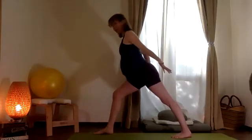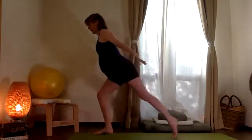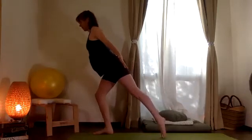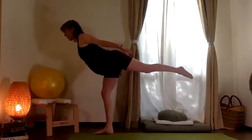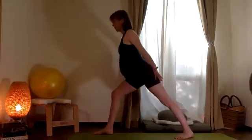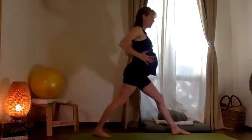So from here, gather weight into your front foot. And exhale, lift the back leg. Just hold the leg lifted. Doesn't need to be huge. Just find some stability through that leg. Set the leg down, pivot, and then let's do that on the other side.